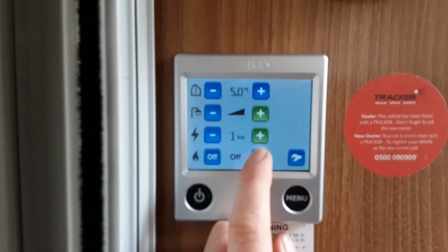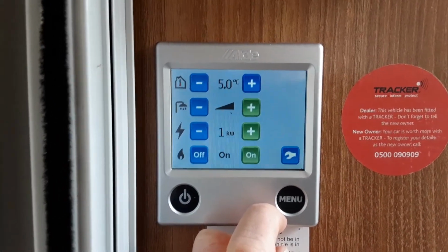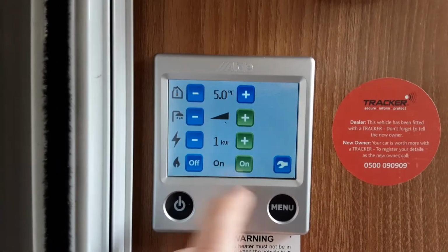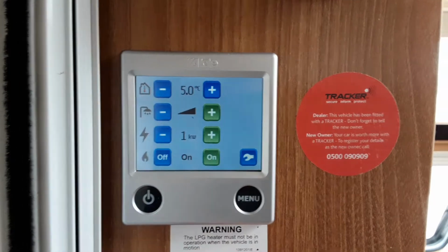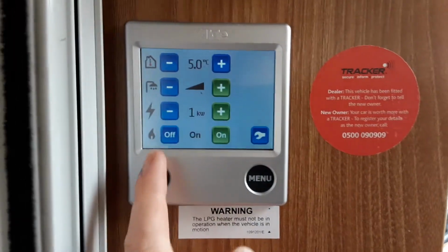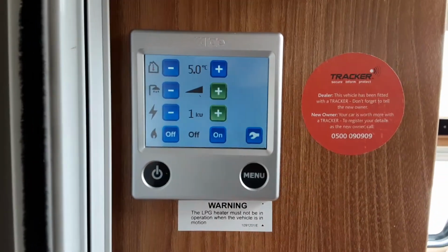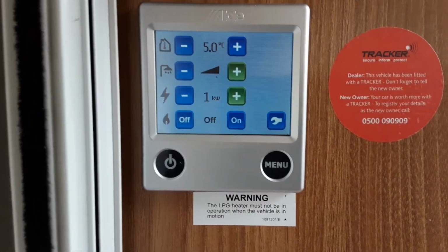You can then come over to the control panel, hit the on button, and the gas system will self-ignite. If for any reason it comes up with gas fail at the bottom of the screen, turn it off and turn it back on again, as it will just take a couple of attempts to ignite on the first time of asking. That will be each time you use the gas system, that you may have to do it a couple of times before it ignites fully.